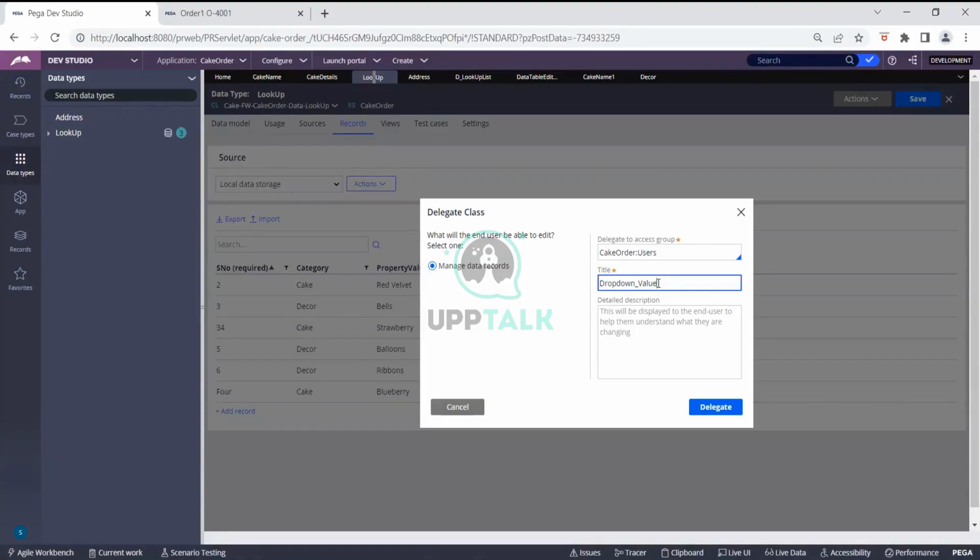We are doing it specifically for the access group only: those users who have access under this group can do the modification and manipulate it. Also, if these change frequently, they can simply come here and add or delete the record, right? You understand why we are doing it in this manner.